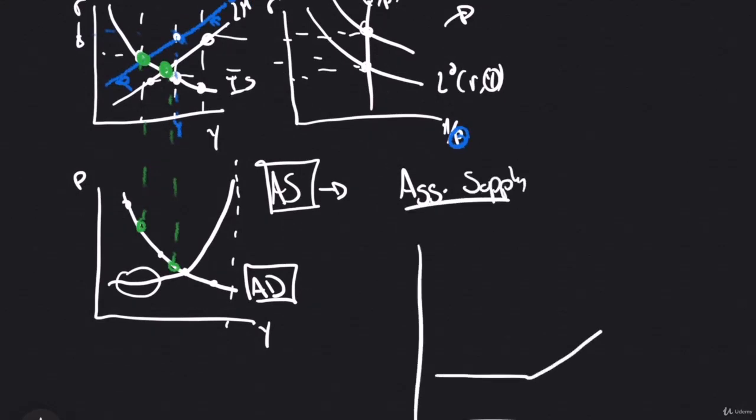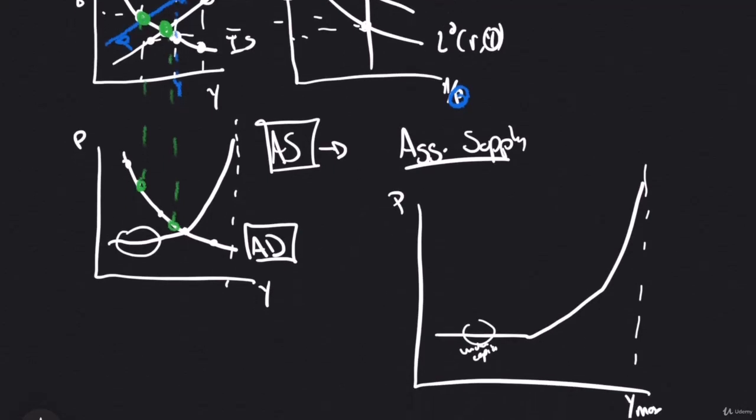Flat, increasing, tangency. And this tangency is Y max. This flat curve, we're going to call it under capacity or over capacity, depending on how you define it, with respect to prices. So let's think about this logically. Why does the graph look like this? Well, the tangency should be clear: there's a certain level of output that, regardless of the price, the economy cannot produce more than that. So it has to reach this maximum level of output.